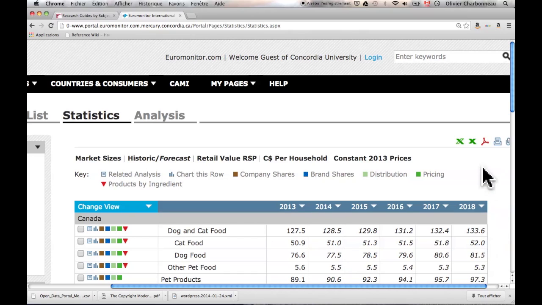Again, I can export to Excel and make my own little graphs and bar charts, and I can also export to PDF really easily. Should you have any questions about these, sometimes it's kind of hard to figure out what that means, well, you have the help right there.